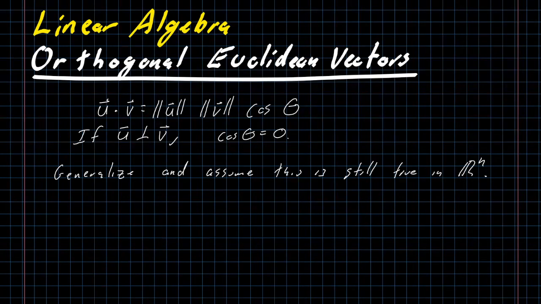For two-dimensional vectors, understanding the angle between the vectors is very straightforward. Looking at three-dimensional vectors, it's a little bit challenging, but you can still kind of figure it out. And trying to visualize 4 or 5 or 7 or 27-dimensional vectors is headache-inducing, and I don't want to try. But I'm going to generalize and assume that this is still true for Rn.